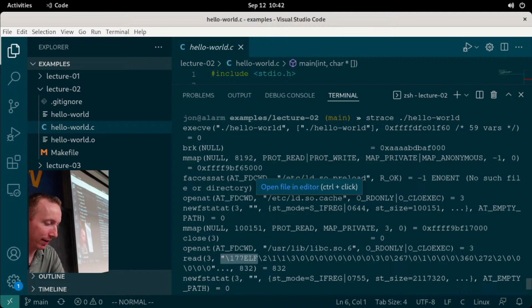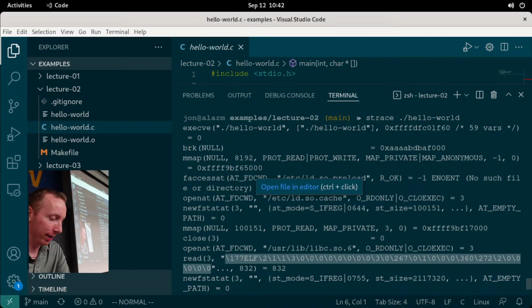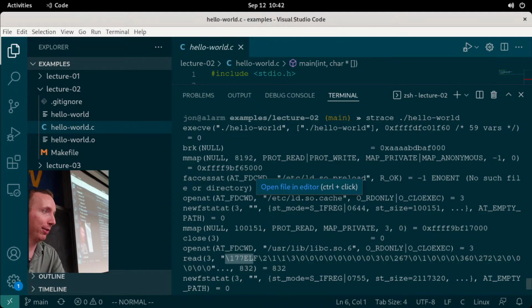And then you can see that it's an ELF file, right? So these 4 things here, it doesn't look like 7F because this is written in octal for some bizarre reason. But that's 7F. Don't ask me why they want to display things in octal. It was cool back in the day. And luckily, that's before my day, too. But you can see this is the escape code and then ELF. So it's an ELF file.